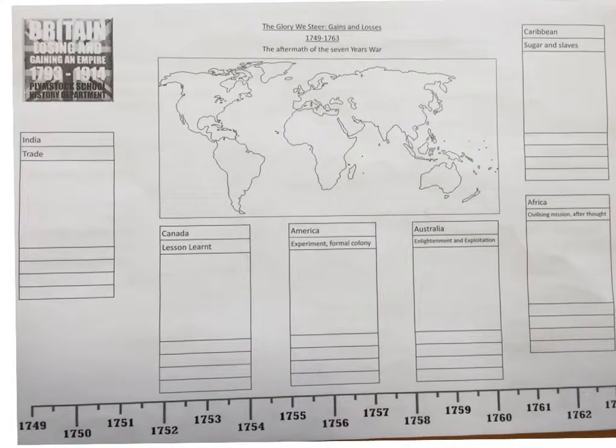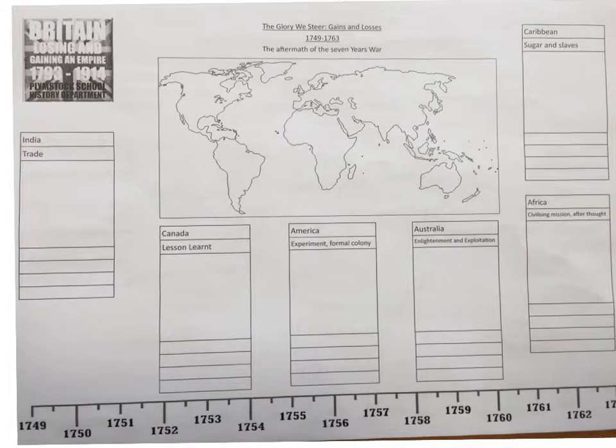With the conclusion then of the 7 Years' War in 1763, Britain found itself in possession of a much wider empire than she had prior to the war. What I would like you to do is, from the choice of reading that you undertake, I would like you please to audit each of the key areas of the empire that you will be studying in this particular course.